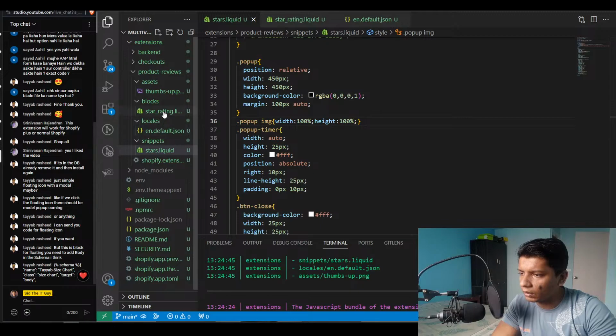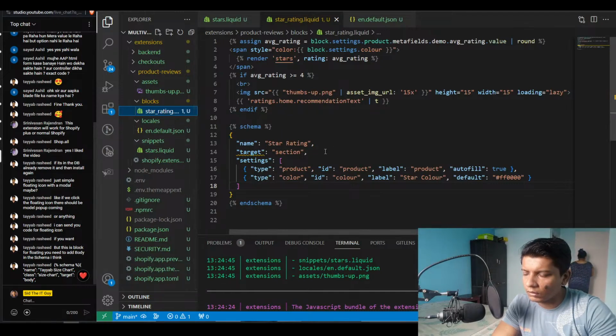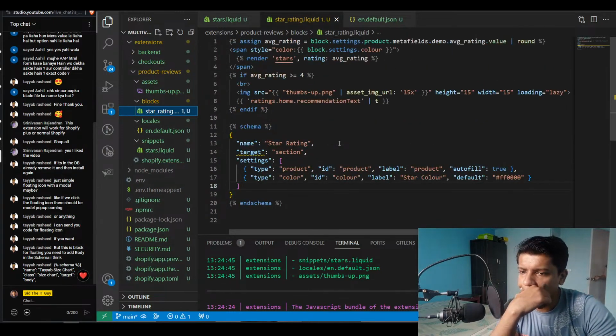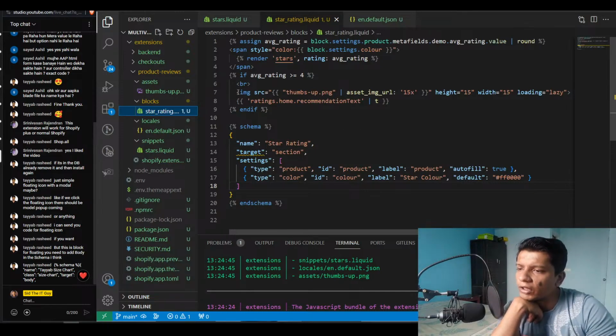So then image sources, this thing is coming up. Span style color. So here it's actually rendering.